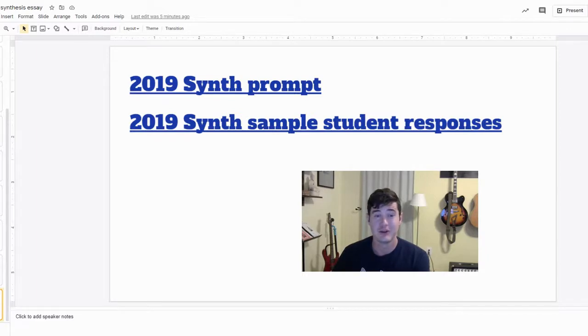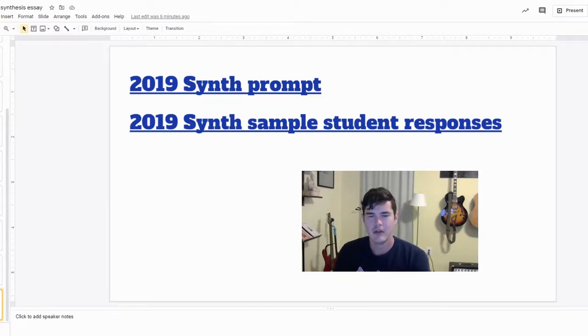And of the sample student responses, the first two that get full credit are dynamite essays that do everything I was trying to model in my football essay. And indeed, if I remember correctly, when I wrote that essay, I was looking very carefully at those two models and making sure I was trying to do what they do in those windmill essays, to model that type of writing for you as much as possible.